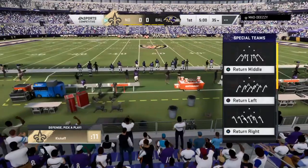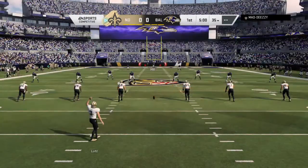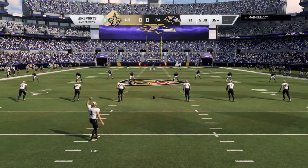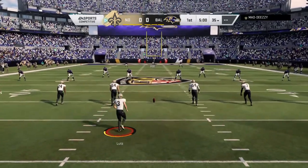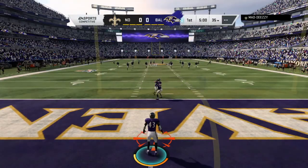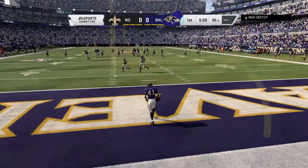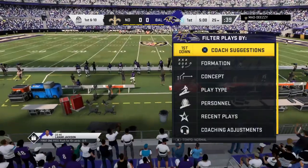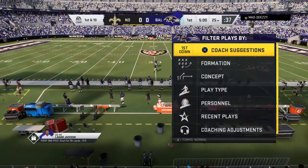To go as the Ravens get ready to match up with the New Orleans Saints. Here's Will Lutz ready to get this one started. And off we go from M&T Bank Stadium. This is taken about 7 yards deep, and no run back here. This will be a touchback, and it comes out to the 25-yard line.